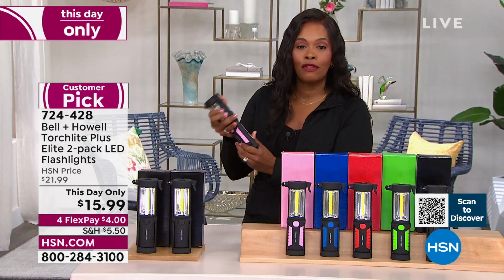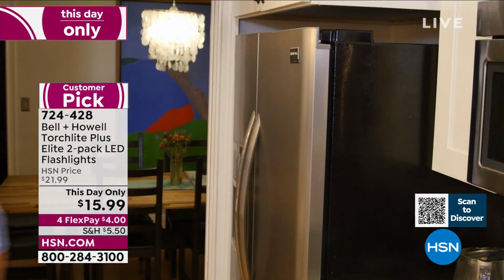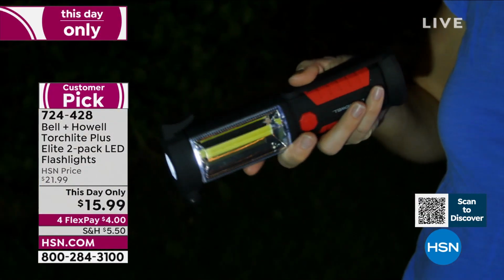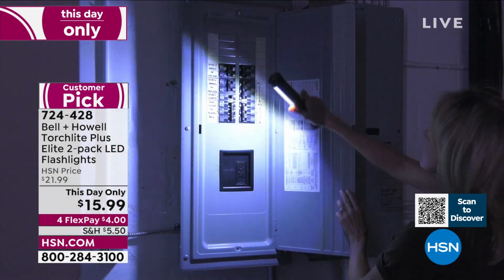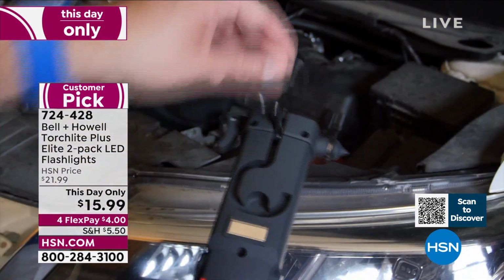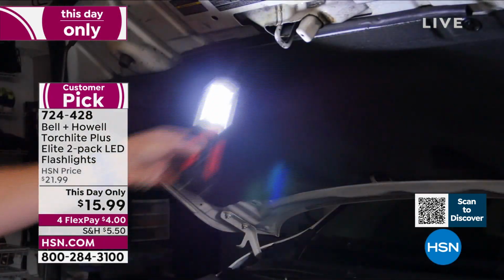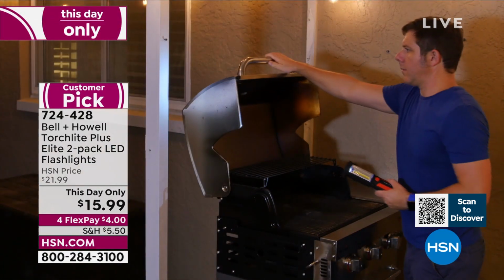I love the ease of use of this. I love how lightweight it is. I love that you're getting 2. So which 2 are you getting? Are they going to be the red or the green or the blue? We've got pink, and we also have black. These are great for yourself. These are also great for gift ideas. And I've been talking about kind of replenishing our gift closet, because gift giving isn't just in December.